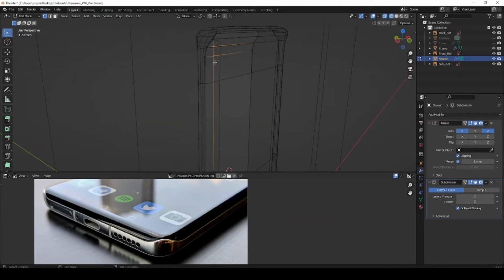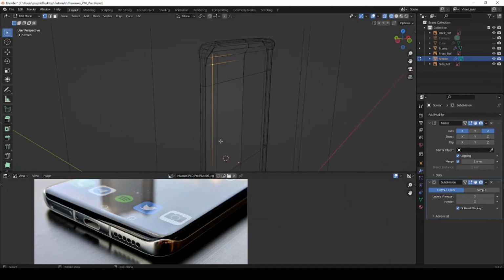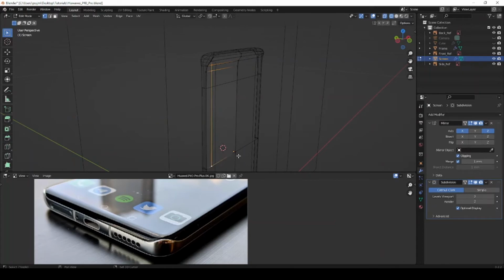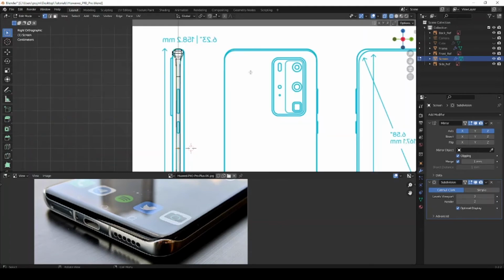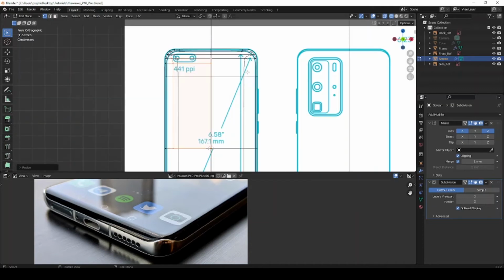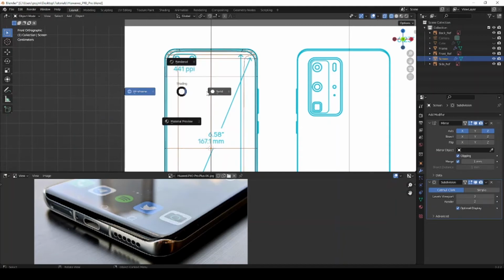So I'm gonna select this, I'll show you. Select this and select this, select this, select this, and come to the numpad 3, G Y, move them on the Y-axis, something like that to make them straight, and then scale Y 0 to make sure they are scaled straight, and come to the front view again. And this is fine. You see, this is going like that, it's not quite going like that. So let's go to Z, solid.